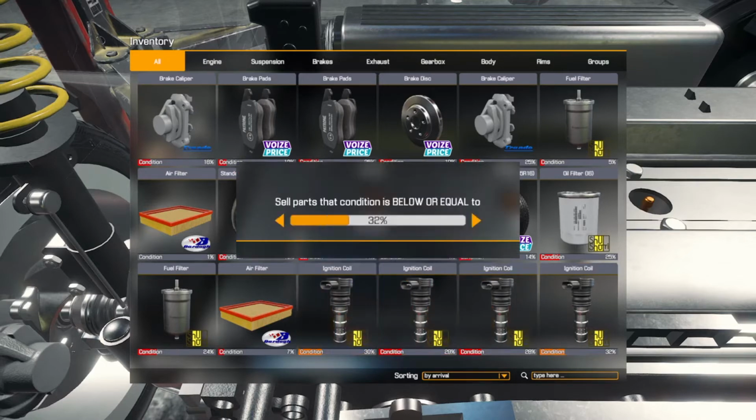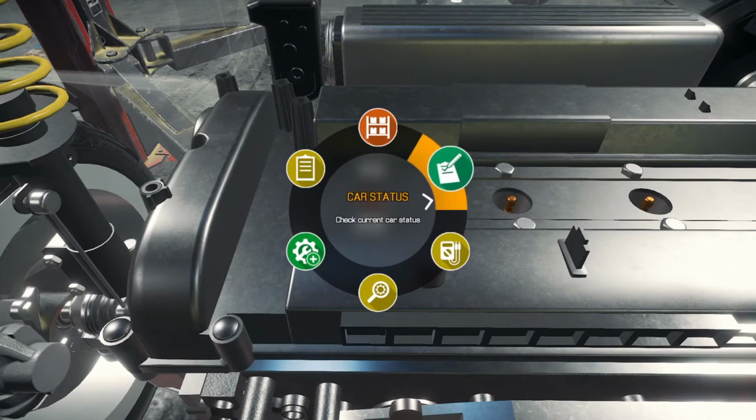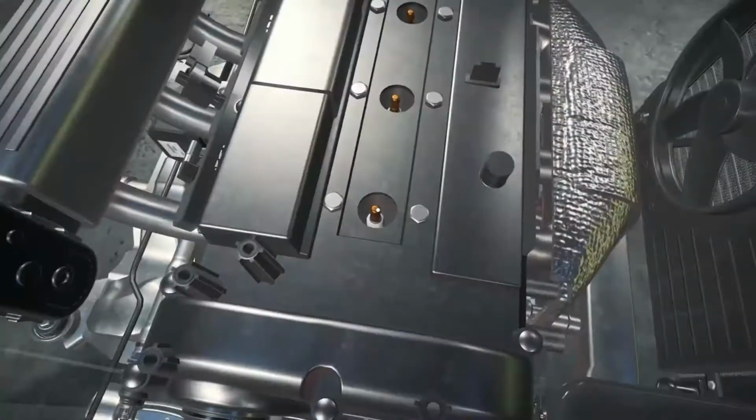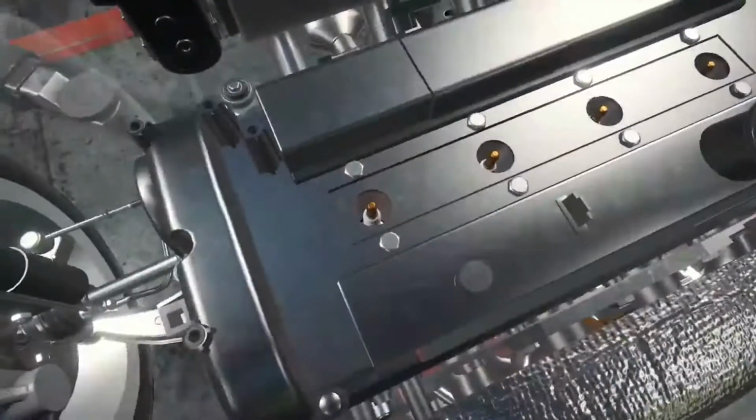Let me sell everything. Why have I kept it? I don't know. Right. Car status. Yeah, look. Ignition coil. Yeah, ignition coils, not injectors. What am I smoking? Injectors are out the back. Right.